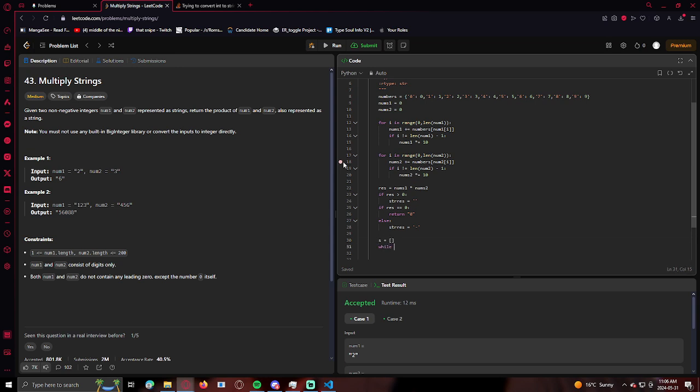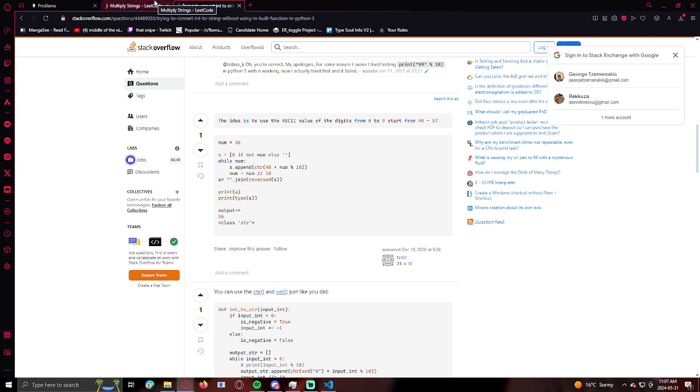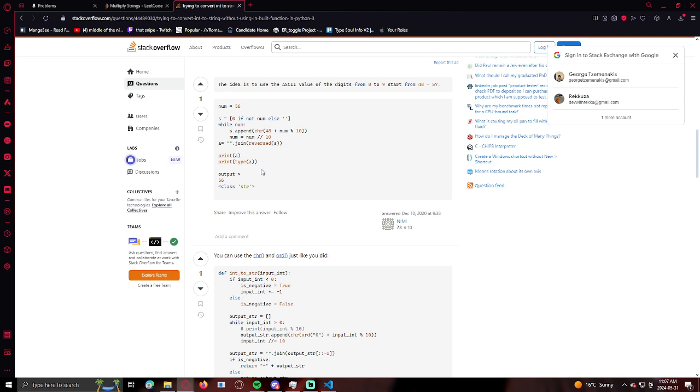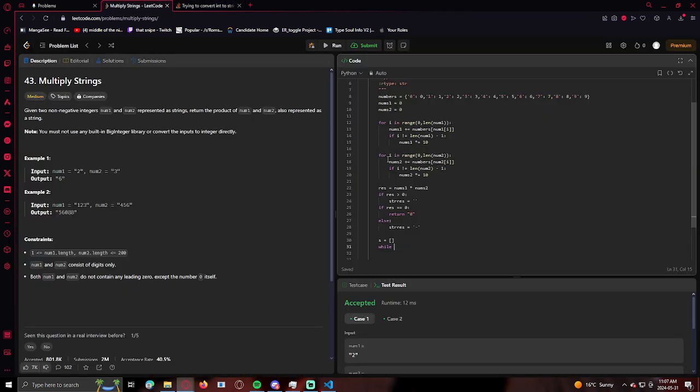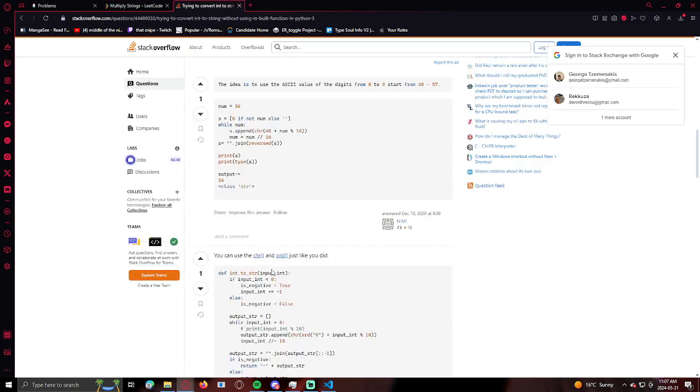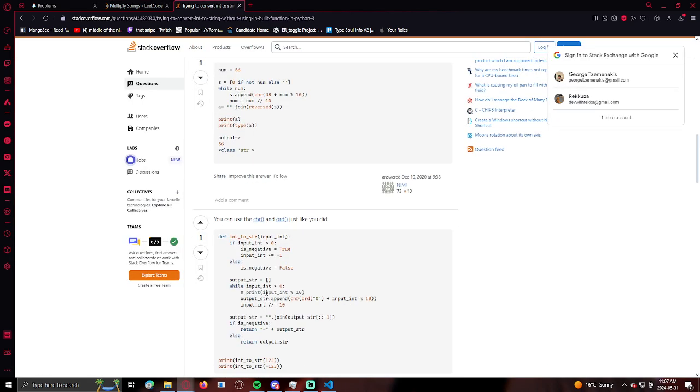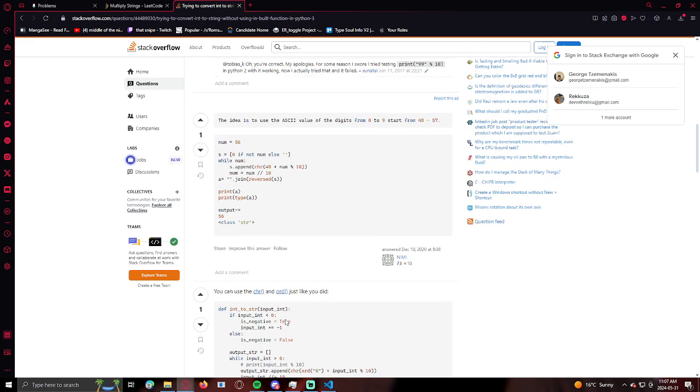I'm gonna do while res is bigger or equal to 0, output, which is s dot append that, join reversed of s.